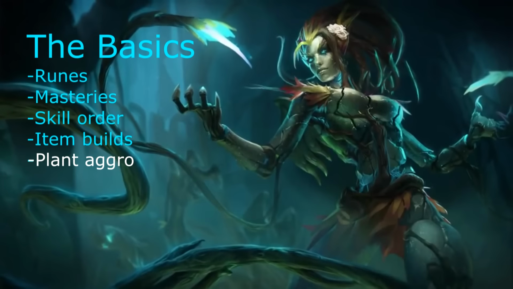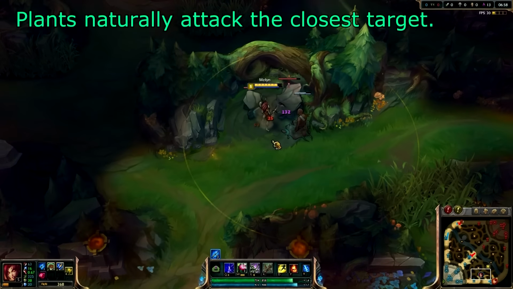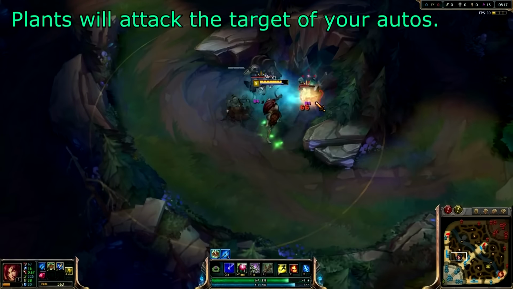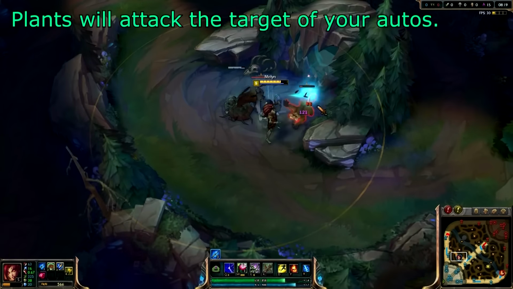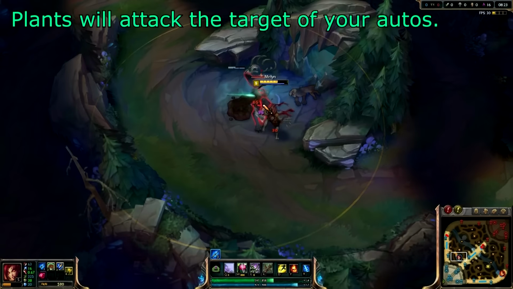I'd like to end this section with a quick comment about plant aggro. Plants will attack the closest enemy until you auto-attack. Then they will focus on your attack target until they die or you attack a different target. You should be aware of this for clearing jungle camps as well as ganking when there are minions nearby.